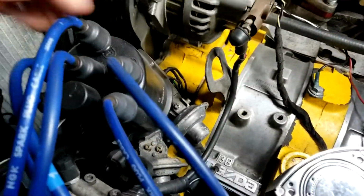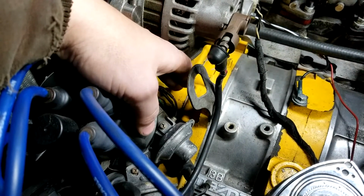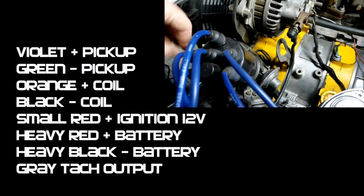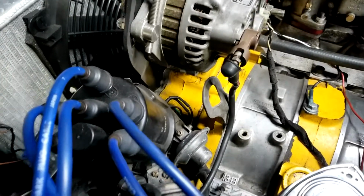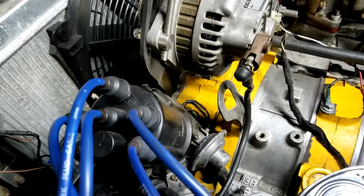So you have a couple of different wire colors. Mine, I mean, it's the older style, so it could be different on yours, but I have purple and green that goes to the pickups in the distributor. All right, and those you can go either way. I don't think they really matter, since all it's doing is picking up where the distributor is, so it's just completing a continuity.